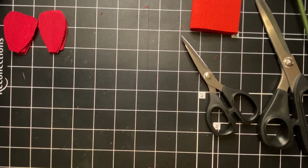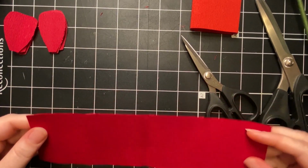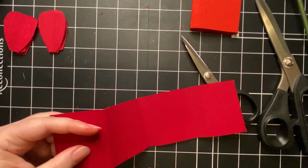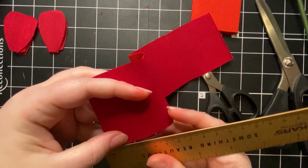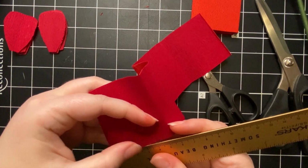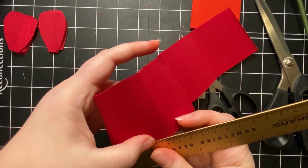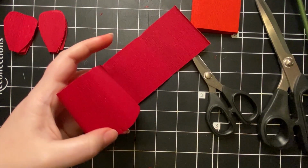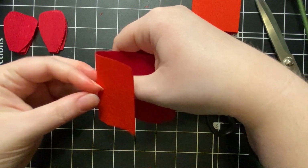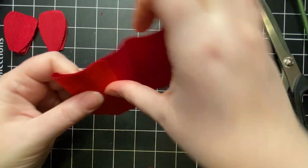All right, and then we've got our 2 6 centimeter strips, and we're going to cut a total of 12 petals, but they're going to be different sizes. So the first set of 6 are going to be 4.5 centimeters wide. So again, I'm going to measure. That gives me 4.5. It's right there. Mark that. Fold it over.